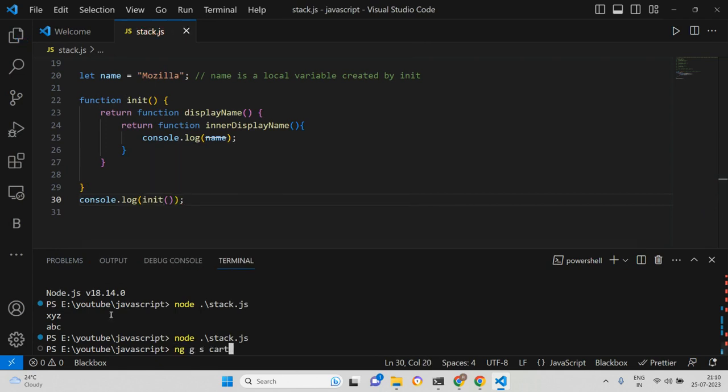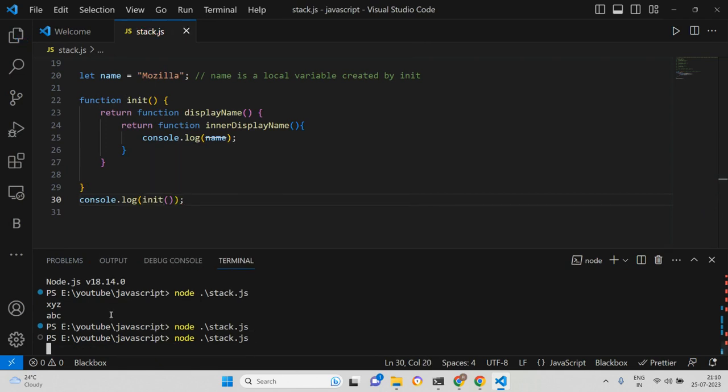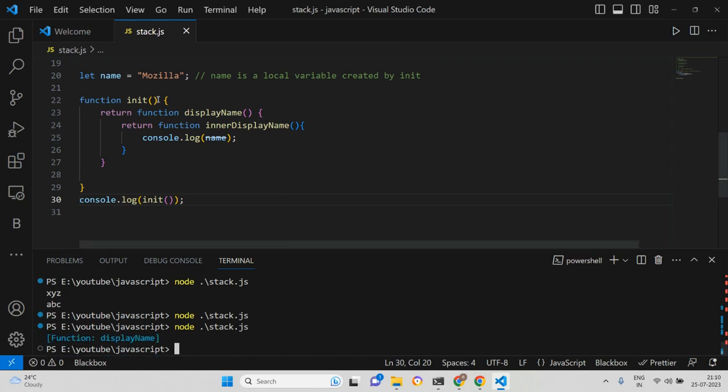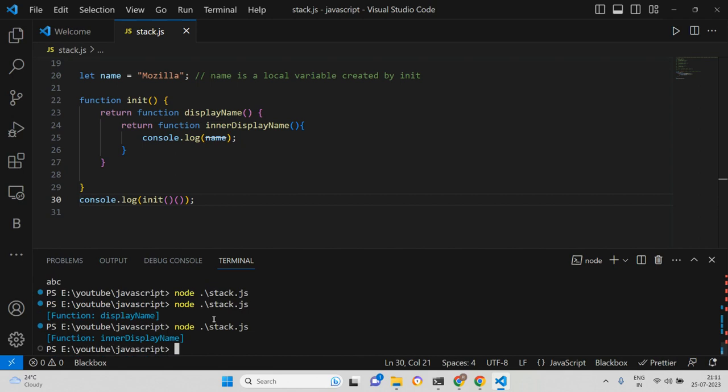Yes, it is printing that this is returning some function, display name. So now let's call it like this. It should print inner display name. So now if we call like this, it will print whatever name is there.